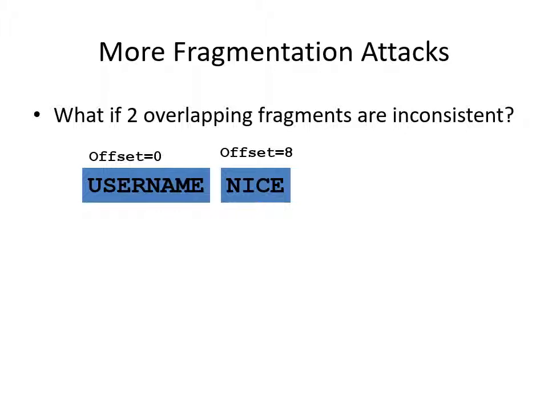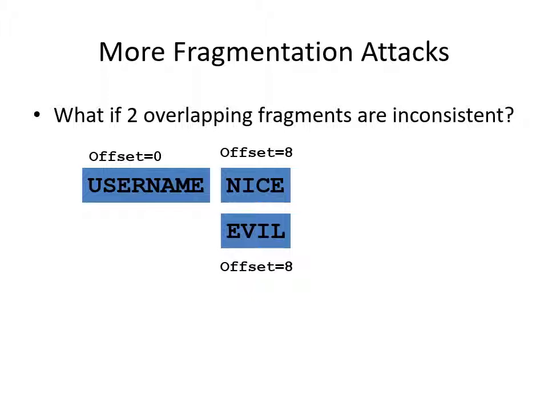One of the problems this can cause is that it can allow you to send traffic where, if you look at the traffic going by, you might not see that it's malicious. And this is relevant when we talk about intrusion detection systems, intrusion prevention systems, and firewalls. For example, if we send a packet that says username and we say offset 8 is nice, and then we send another fragment that says evil at offset 8, we now have inconsistent data on the network, and we don't know what the end receiver will actually see. Will they see nice or evil as the username?